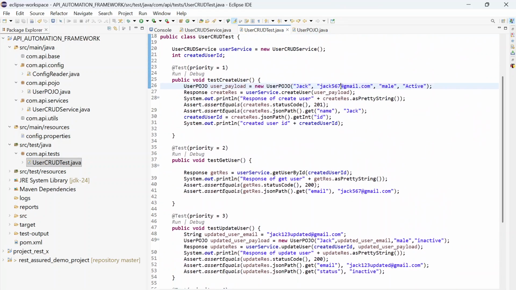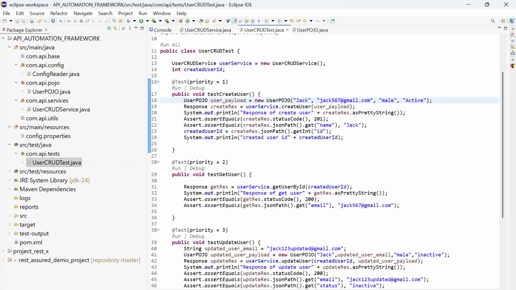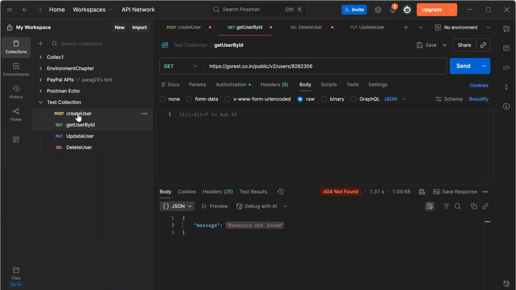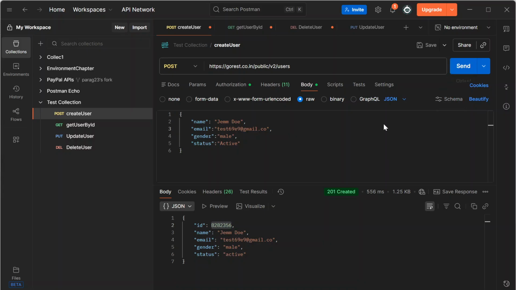But when we are creating the test data, we are passing the test data in which we have hard coded this email ID. So next time when we call this same request, it will use the same email ID, and it will show you the error. For example, in this create user API, if you created one user and you again hit the same request with the same email ID, this time it is created.